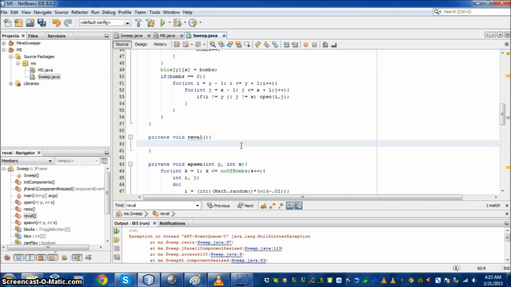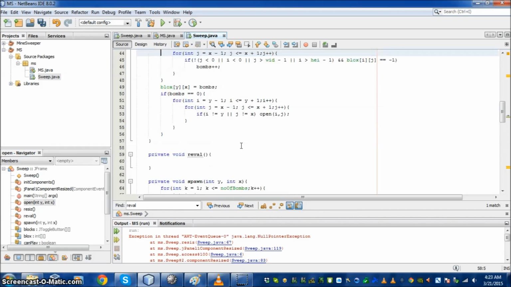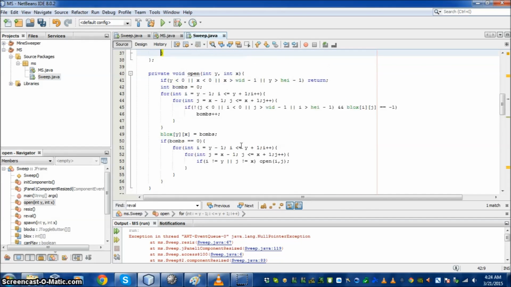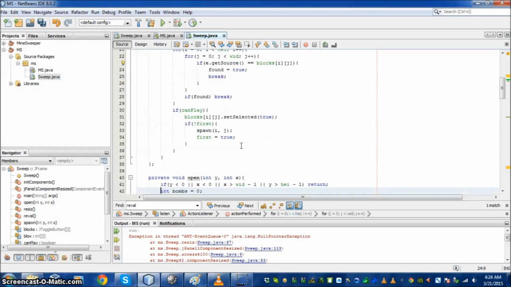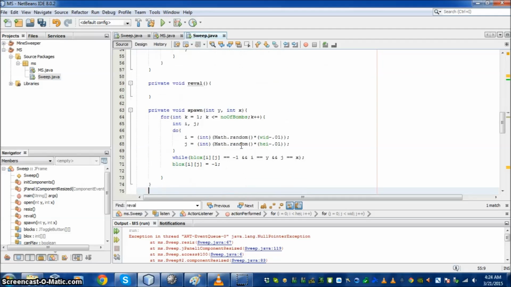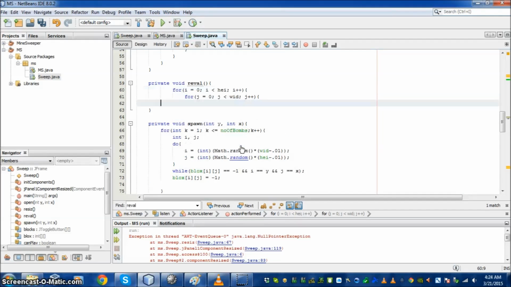Alright, so the same thing we're gonna do up here. So I'm just gonna copy the, no, not even that. That's the for loop. We're gonna look for the for loop where we iterate every single thing out.